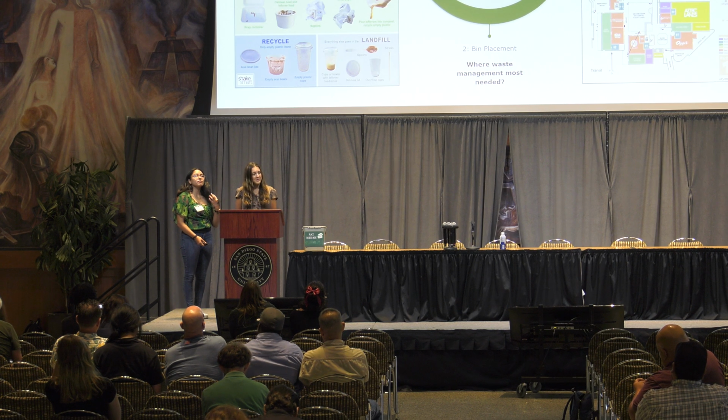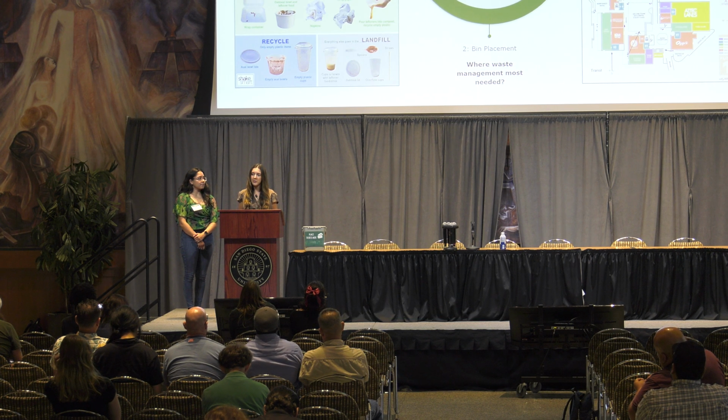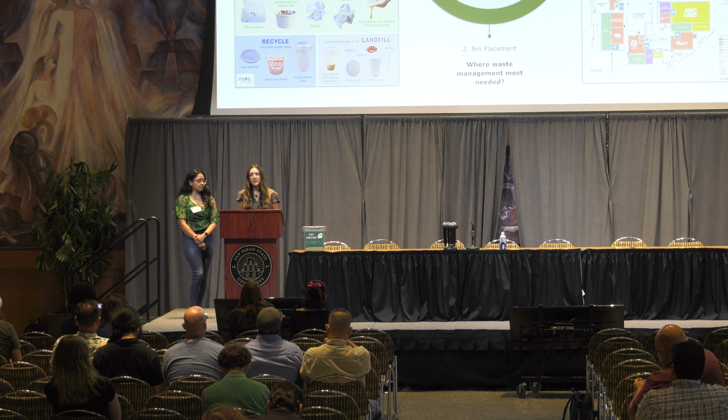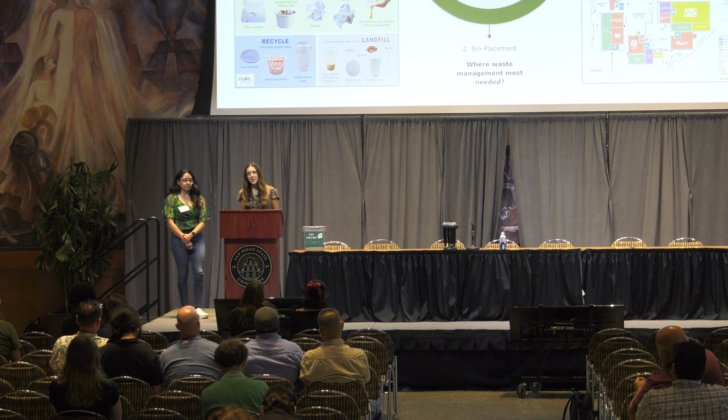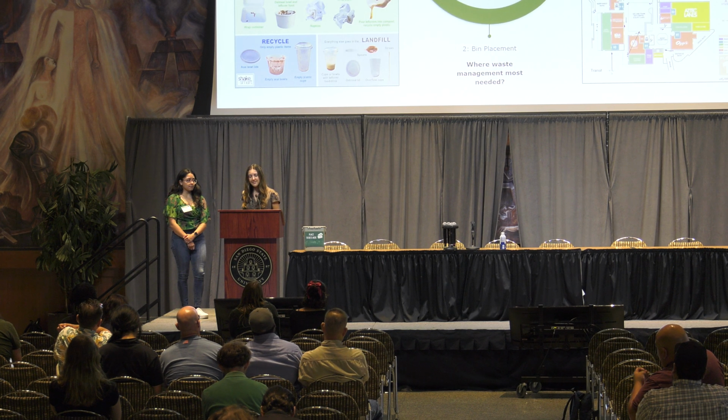Part one of our Zero Waste Plan for Change has to do with item inventories. We've been going through and taking samples of each type of waste that the different restaurants on campus produce, starting within the student union. And in doing so, we are categorizing what types of waste can be diverted from the landfill into compost and recycling so that we can analyze that information. We're excited to work with Aztec Shops on this project, and we plan on continuing this throughout campus.